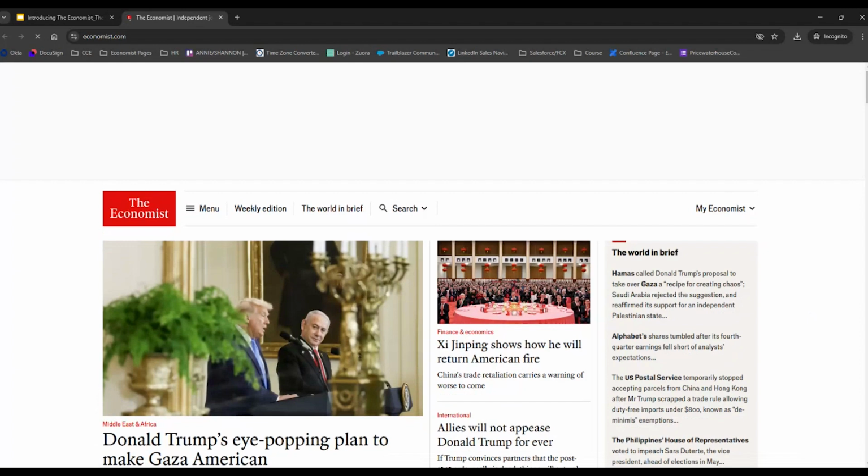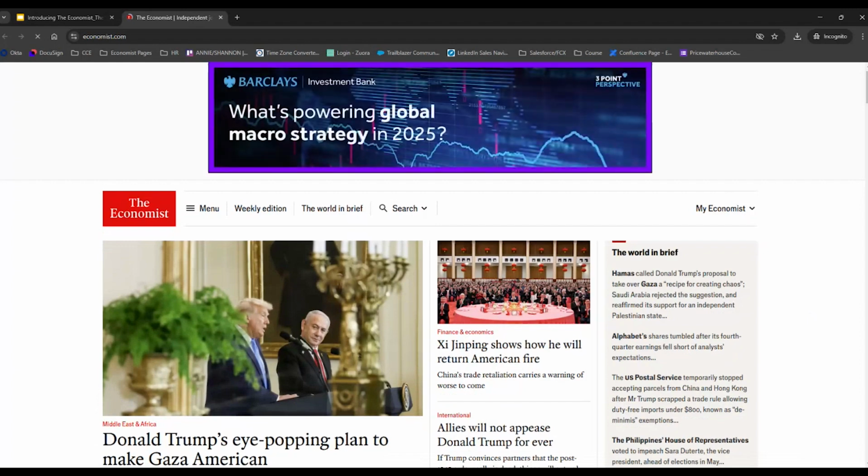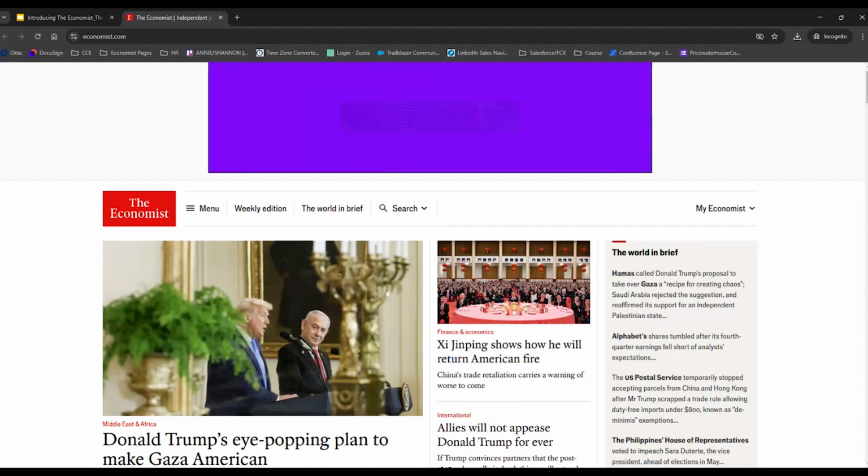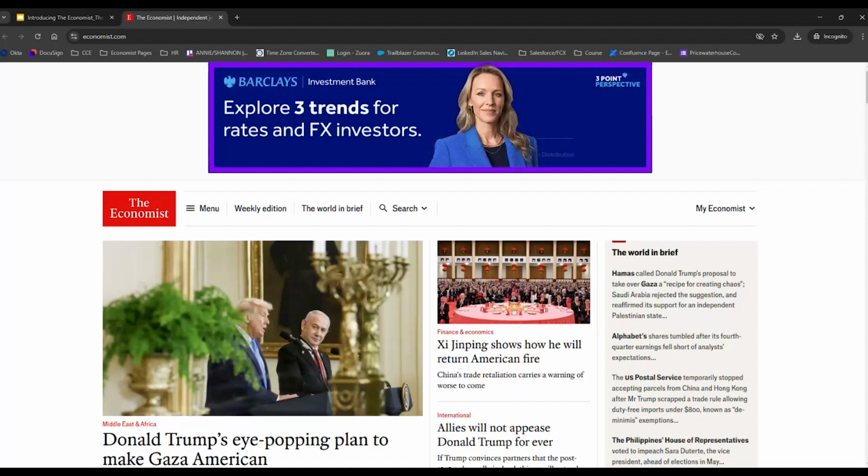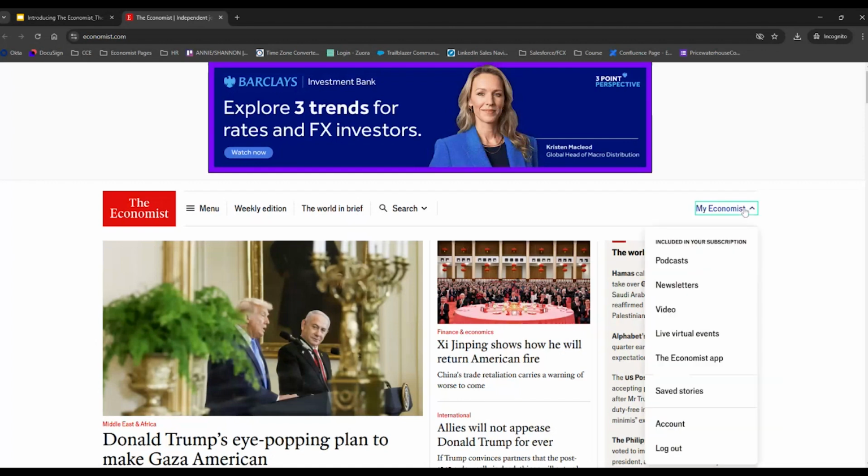Perfect. So navigating around economist.com is pretty straightforward. However, I wanted to flag a few areas that I thought would be valuable to you all. The first section that is notable is the My Economist section, which you can find at the top right hand of the screen. This will lead you to your My Account section where you can manage any marketing preferences and newsletter access, as well as access your saved articles.